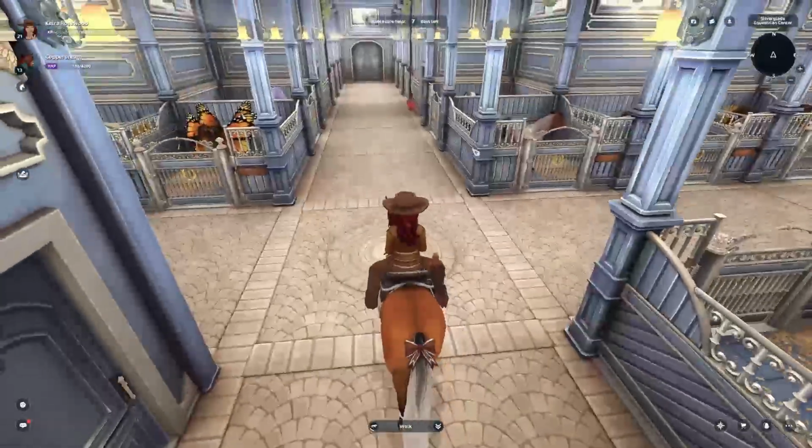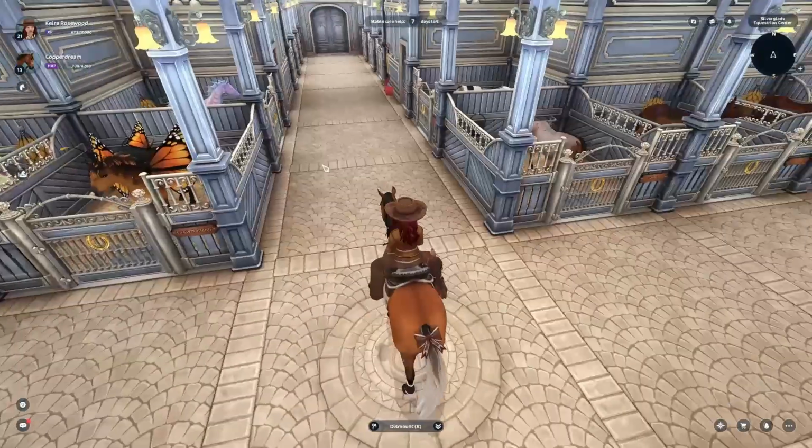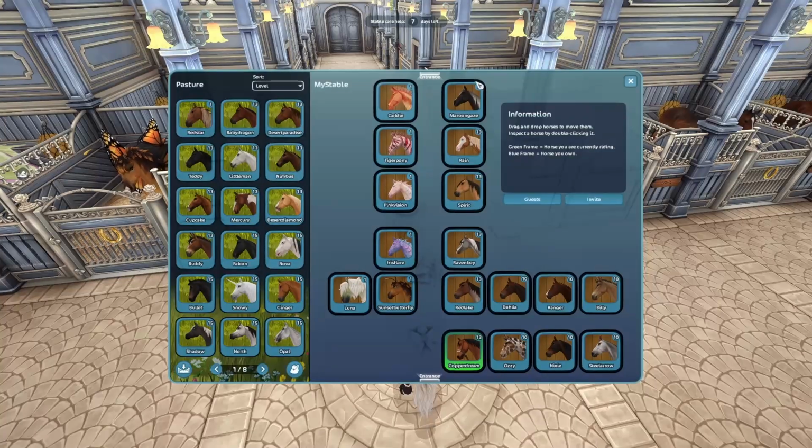Okay, my stable is a little bit of a mess right now. I have all the horses that I bought recently out, which I probably should put them away because I'm not training them until I finished maxing out all of the other horses that I have. I'm doing quite well. The only ones I've got left are these ones and then just the couple that are over here. So not bad progress. I should be done probably too soon, but I think I still have enough to go on with at the moment. Yeah, let's put one of these away.